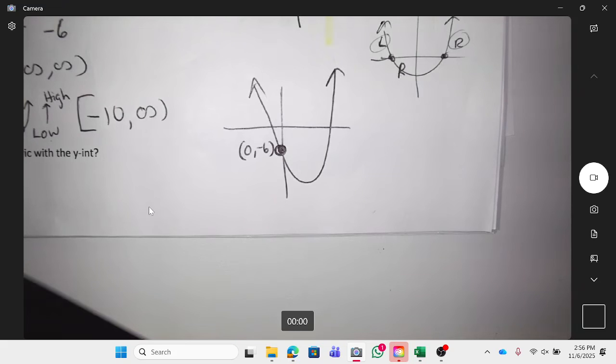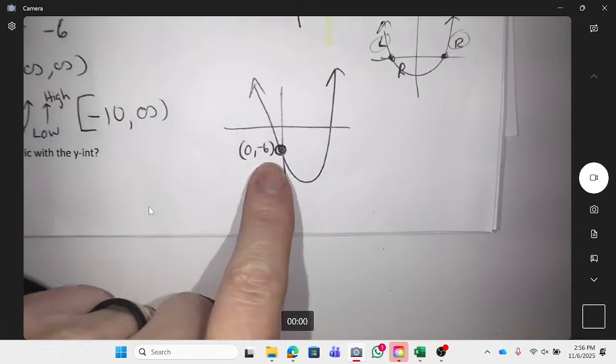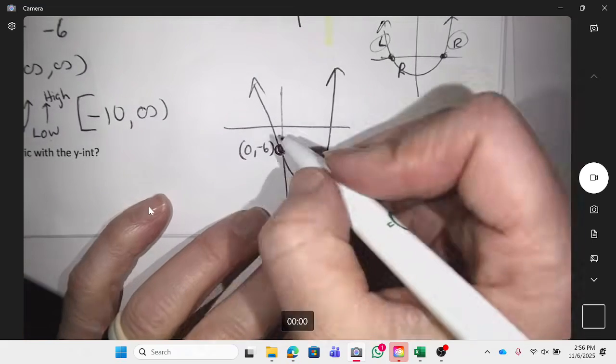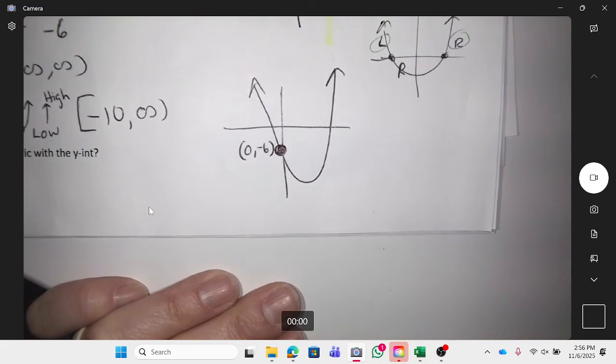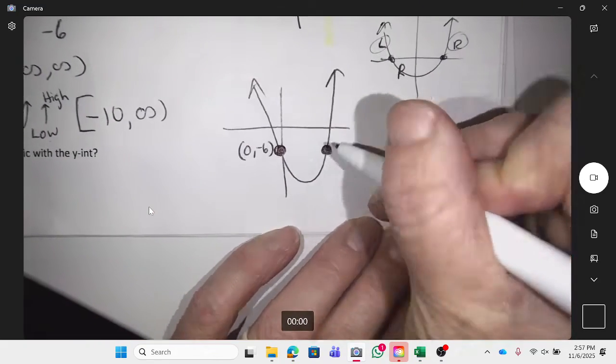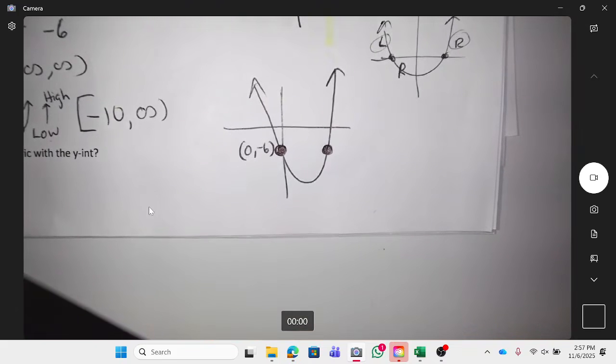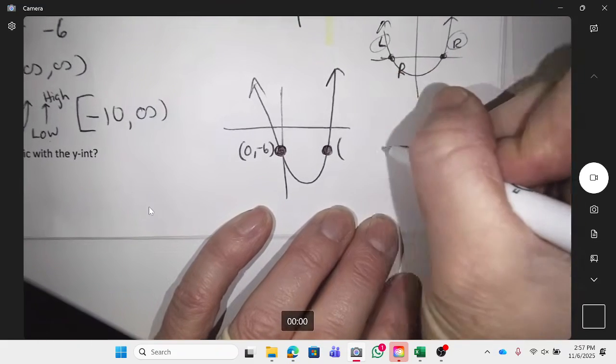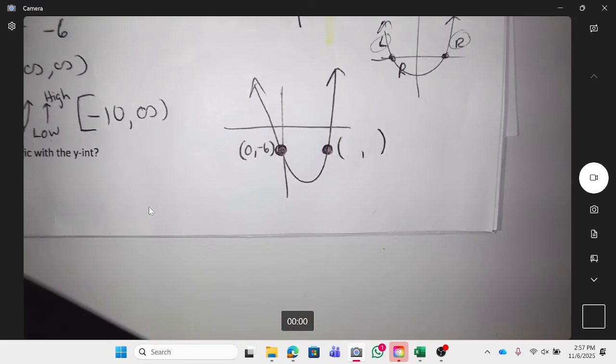Okay, so this is something we haven't done. So the question says, can you figure out the symmetric point to its y-intercept? So we did this work yesterday. We had it graphed. We had our y-intercept at 0, -6. Okay? Where would you find a symmetric point to that? Over here. It's like if you fold it in half, right? Symmetric, you can fold something in half. Okay, we're going to figure out what point is symmetric. It says with a point, so we're going to list a point.